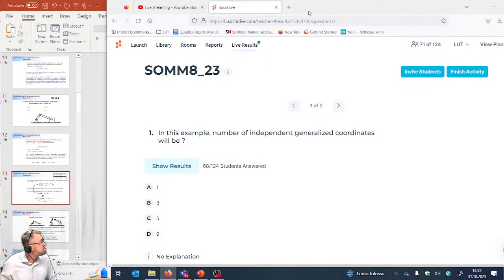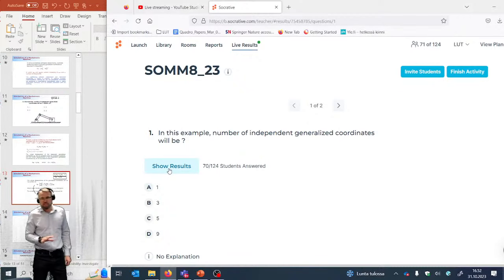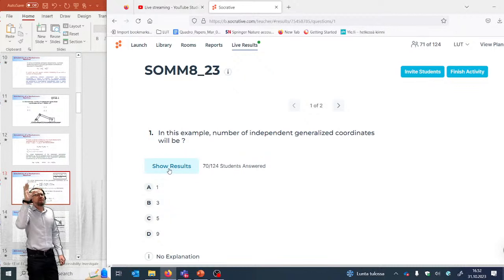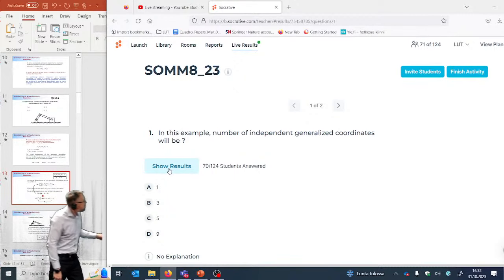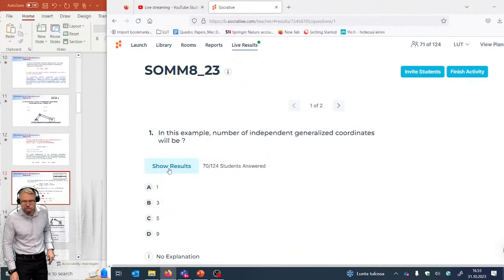What is the success rate? Okay, so we have bad news here. Bad news is this. No, we don't have bad news, because I'm checking the number of answers I got. It's 70 answers. So it's very important you don't give up this course. You keep on following, even though you're thinking, now I know everything about multibody dynamics and I figured it out a while ago, I don't need to follow this course anymore. You do. You still need to follow this to make sure you're scoring high. Okay, so I was checking that I got fewer students than in our first period, but roughly the same, isn't it? Roughly the same.